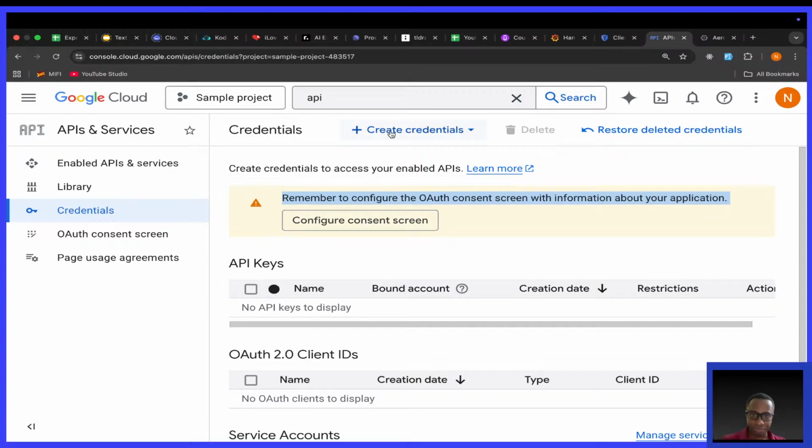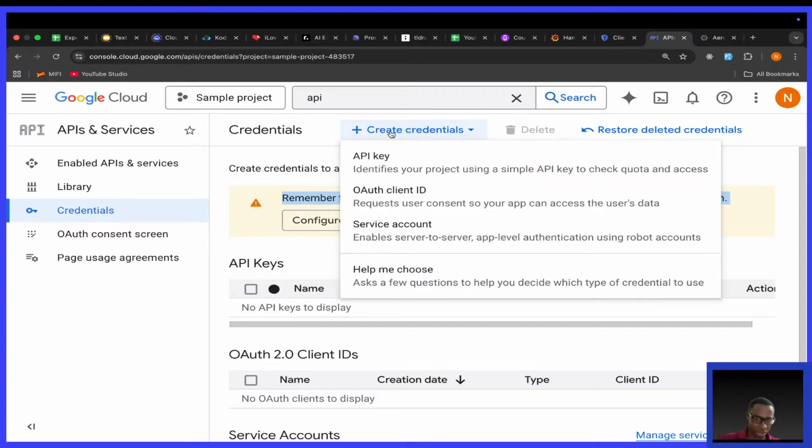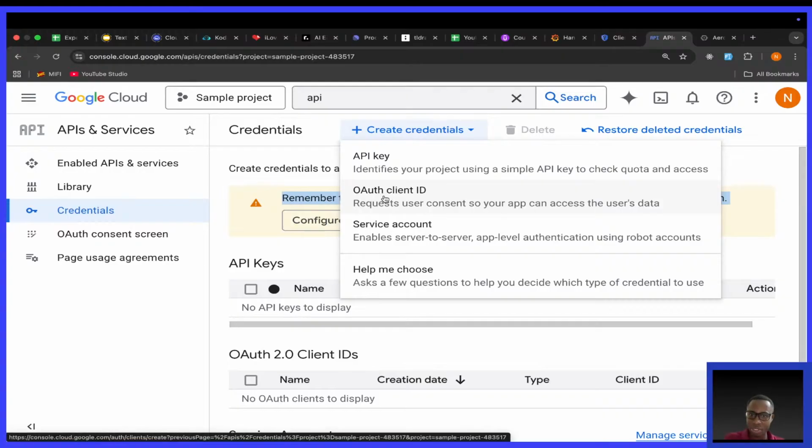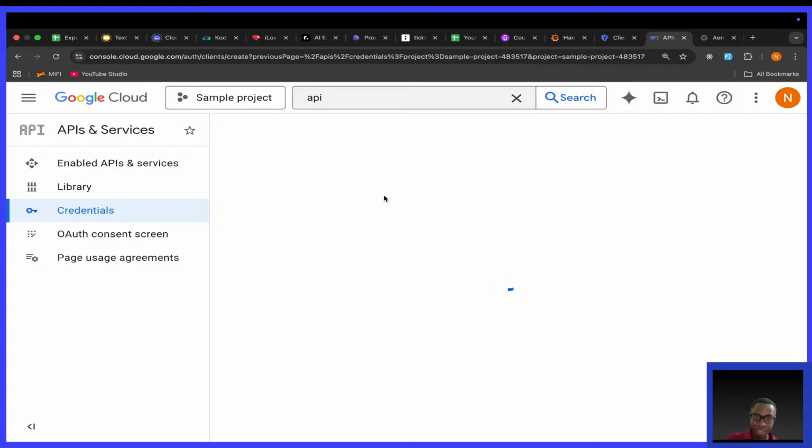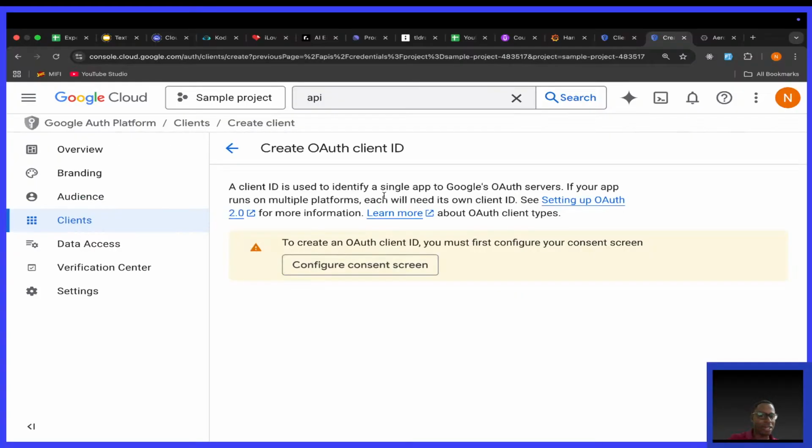So if I try to click on create credentials, I see this which says OAuth client ID, and I click. It's what we need, but still we're going to be required to configure the consent screen.